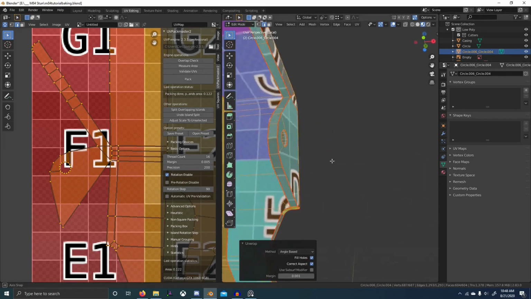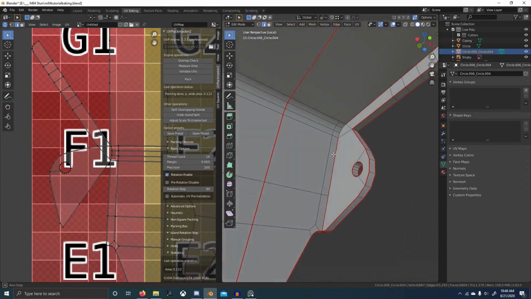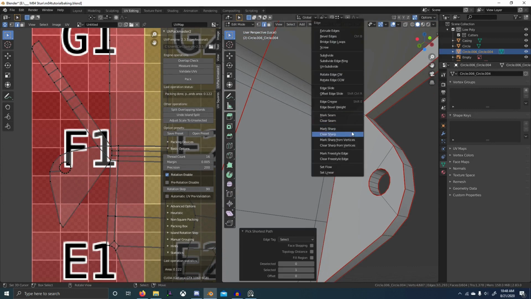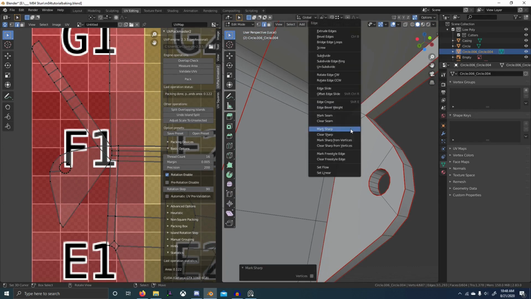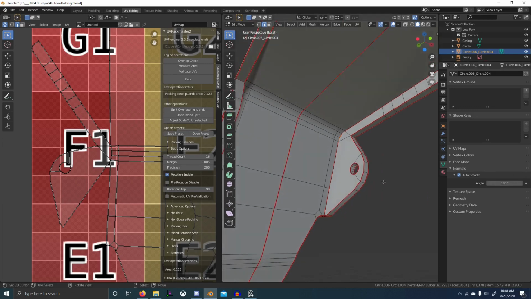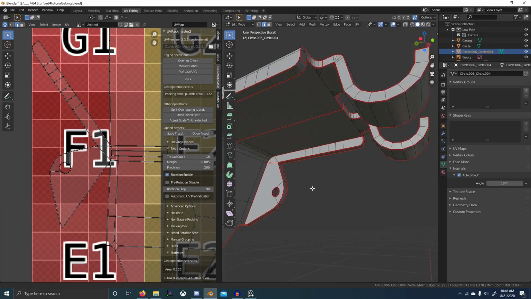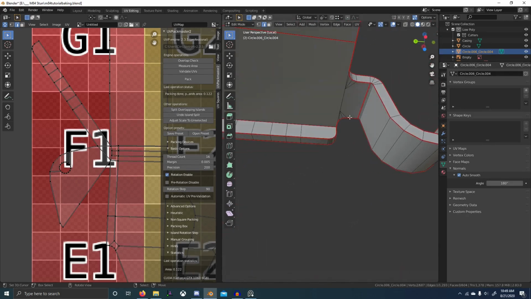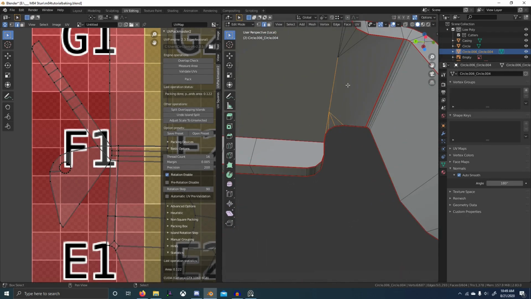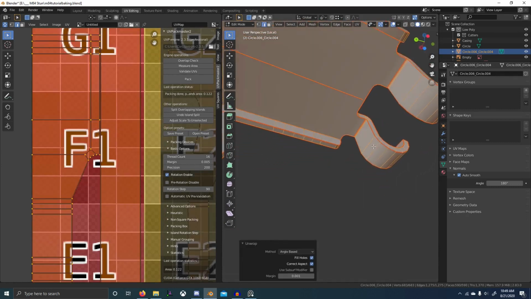Oh, so the inside is what is kind of messed up still. I was wondering what is like going on. Let's mark sharp and mark seam. Set this to 180 so you can see what's going on. And I'm just going to mark a seam here. And dissolve these. Symmetrize, unwrap.